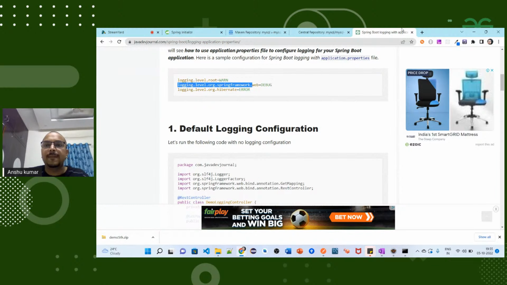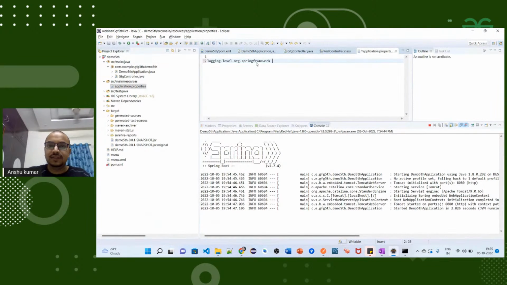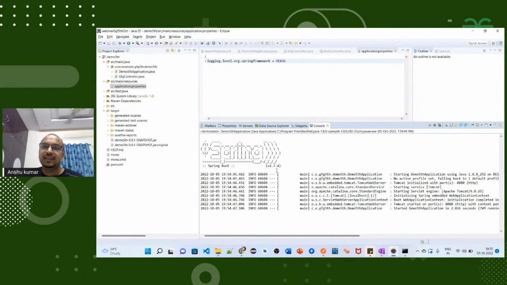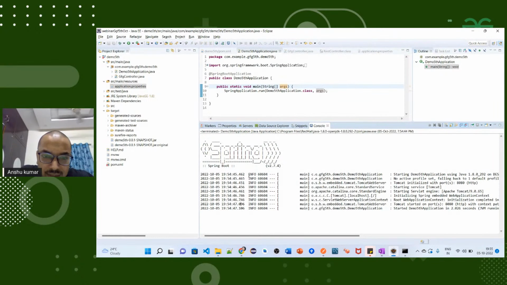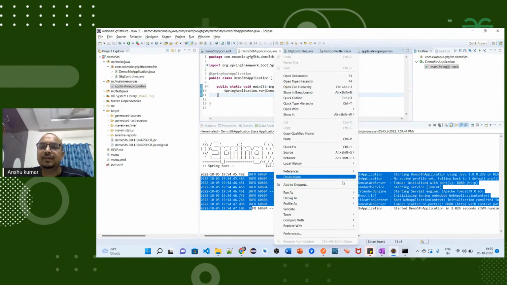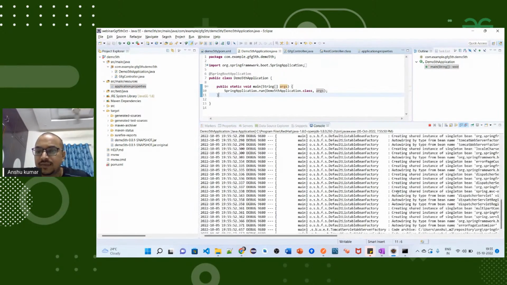We can see the log in very much detail if we get a chance to connect again with you guys, but here I'm trying to enable the log. I have enabled the debug log. There are various log levels: trace, info, debug. When I run this application, you will have more logs, because currently we are only having info logs. I have enabled debug logs also. Run as Java application, and let's see, we will have so many.